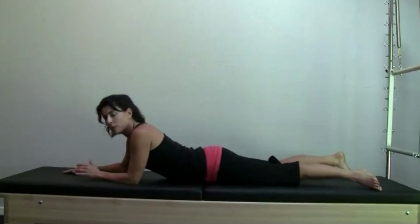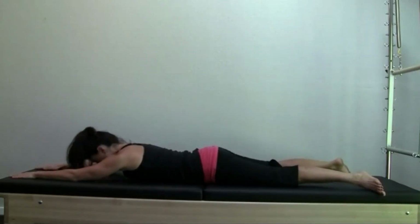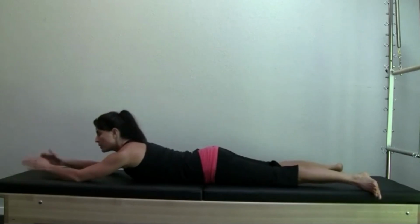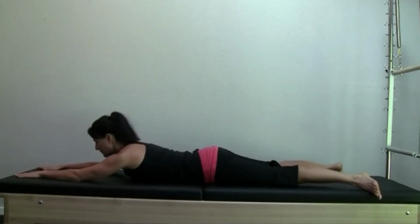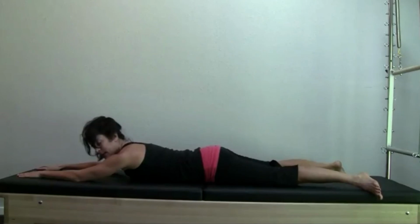I call it grasshopper, eagle, Superman. You're going to start with your arms up above your head. Your forehead will be down. And I want your legs turned out, so your toes are turned out to the side. So you're externally rotating your hips. You're going to pull the tummy muscles in, and you're going to push your pubic bone into the mat.